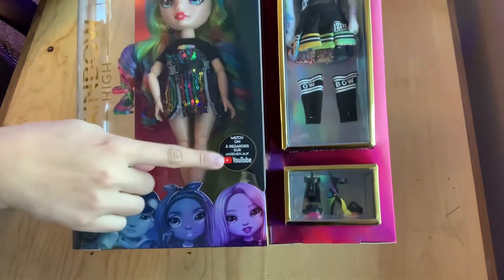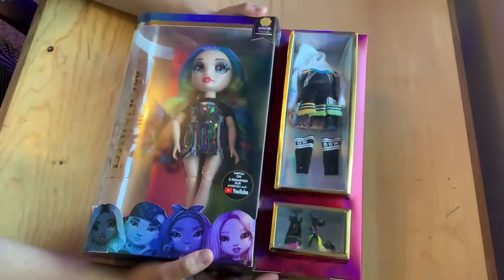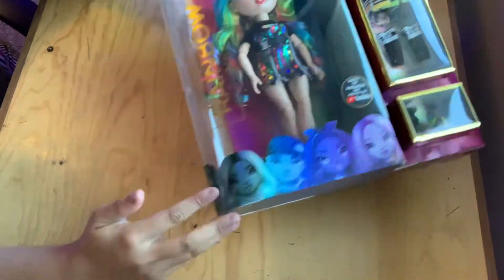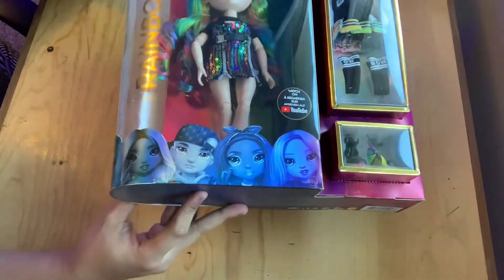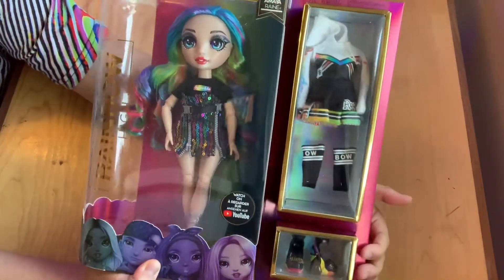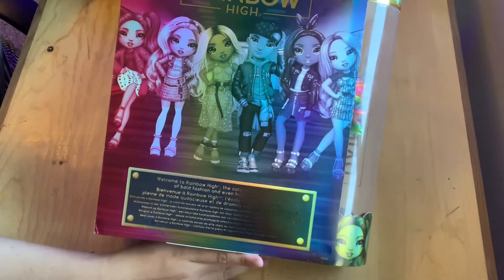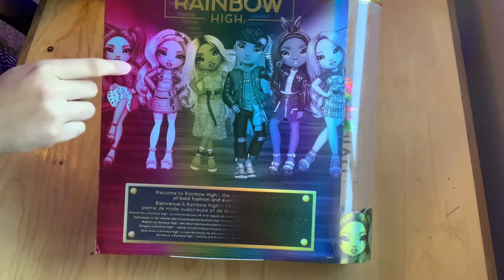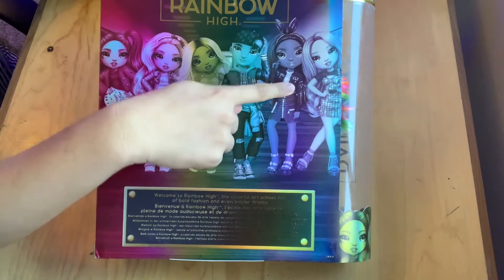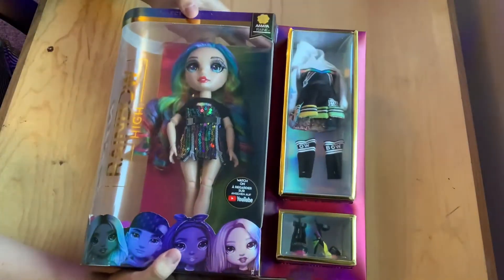For the differences compared to the first Rainbow High boxes, we now get a little sticker that says 'Watch on YouTube,' because Rainbow High has a seriously hectic web series that I absolutely love. And instead of the main cast, we get the Series Two group circling around her test tube window. On the top it says 'Amaya Rain,' on the side we can see her entire second outfit, and on the back we can see the full group: Stella Munro, Bella Parker, Karma Nichols, River Kendall, Jet Dawson, Crystal Bailey, and of course the beautiful Amaya Rain.